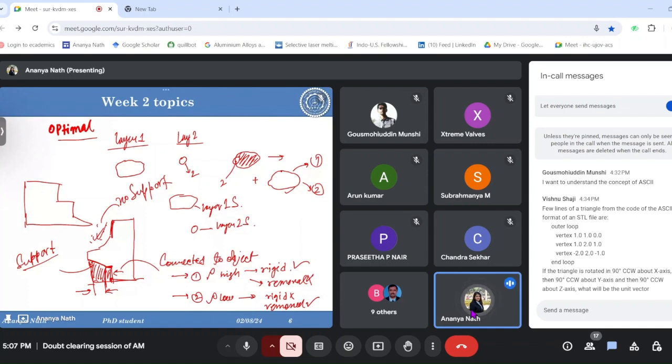So we have to optimize the support parameters for this portion. But for this other portion, we can make a support in such a way that the rigidity will be maintained, because removal will not be that much of an issue, since the side surface of the body is not really attached to it. Only this portion is attached to the body.